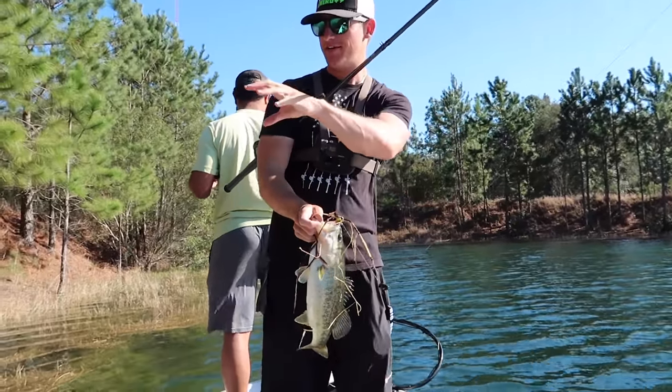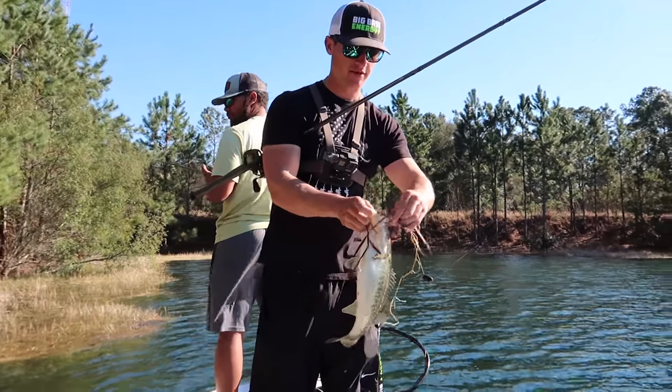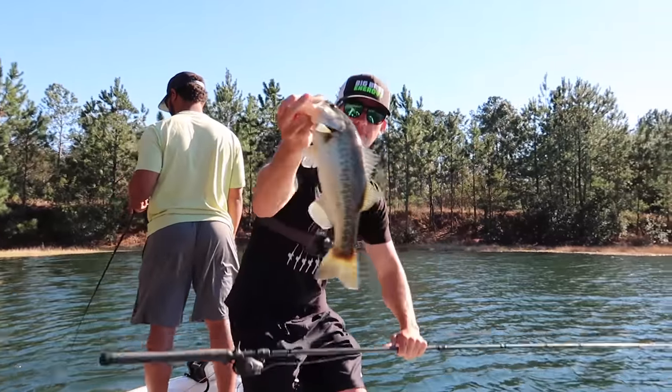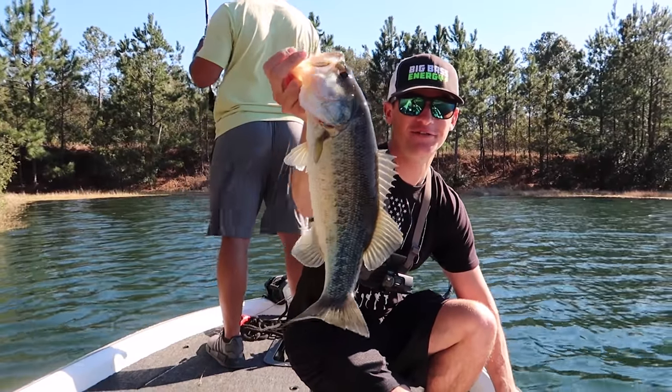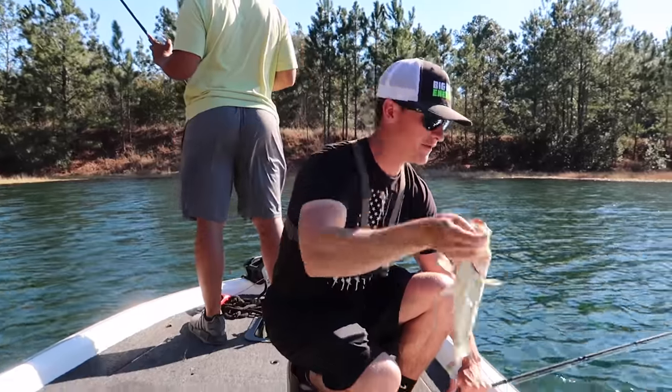I wish we would have had a good camera angle, it's so hard to tell because I have sunglasses on. I can see everything, but I wish the GoPro could see that. That fish went crazy on that little punch rig, just easing it up and down in front of his nose. He couldn't take it. That is awesome. It's a lot of fun.